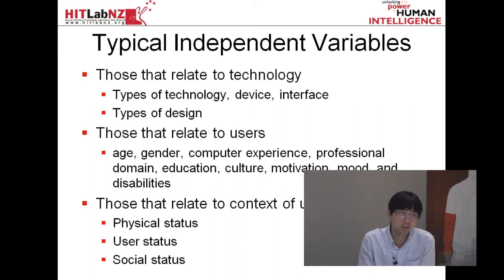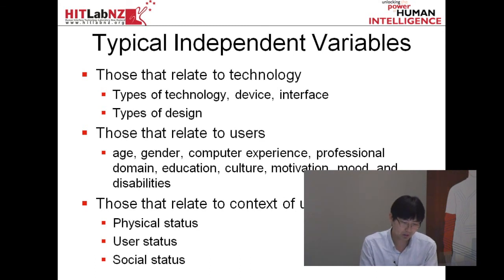So if you're not interested in how people perform or how people think of how usable your interface is depending on age group, then you don't have to choose it as an independent variable. It all depends on what your research question is. If your research questions involve something like how your interface is more accepted by the younger generation than the older generation, then you might put one of the independent variables as the age group. But if your research doesn't have interest in comparing different age groups, then you don't have to.